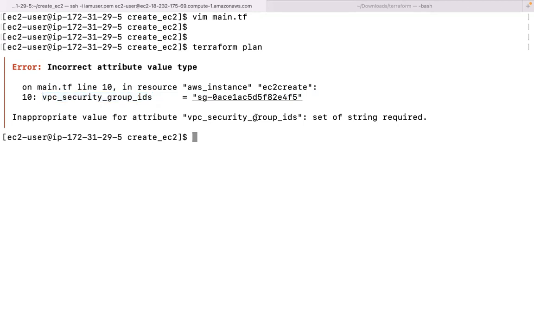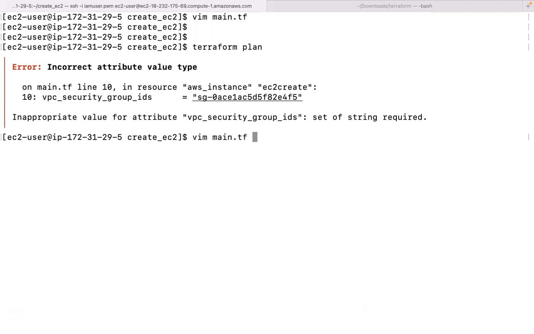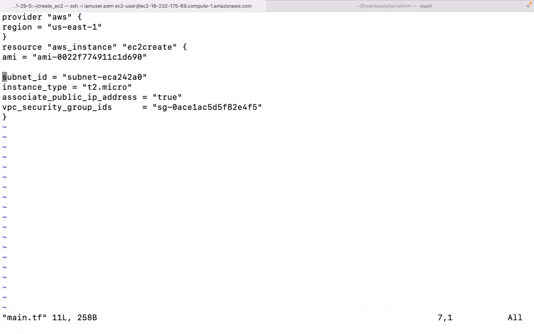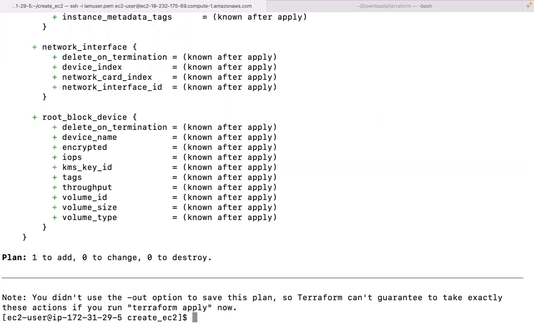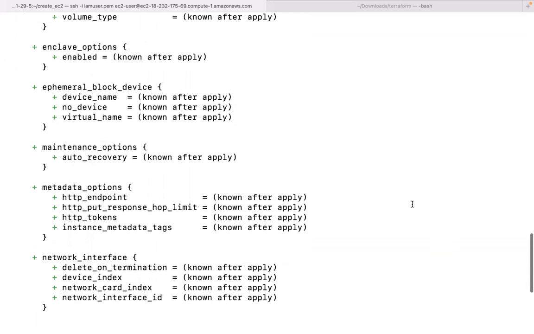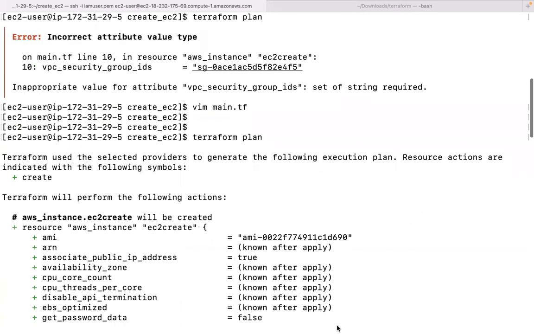For vpc_security_group, we have a string required. Name dot here. Okay, I don't know. Maybe we skipped that part.